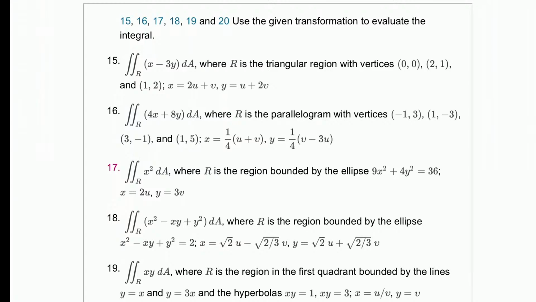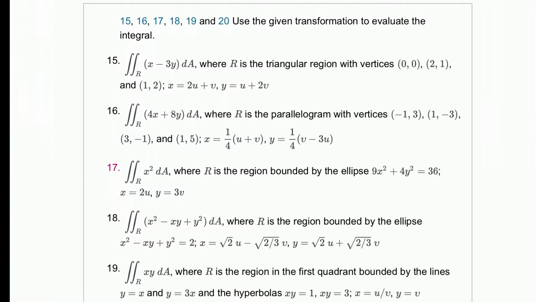So with these problems, when you get down to this section, you're going to do the double integral, and they tell you what your conversions are. So you can easily go in here and say, okay, x is 2u, y is 3v. So you're going to change this to 4u squared, and there is no v up here. Then with this ellipse, if you change x to 2u, this becomes 36u squared, and this becomes 36v squared. So it takes an ellipse and turns it into a circle, which makes it easier because it's circular instead of elliptical.